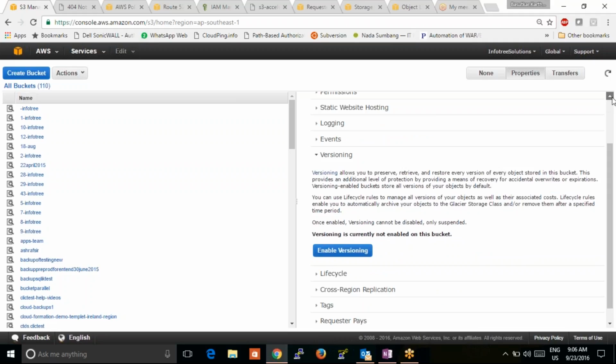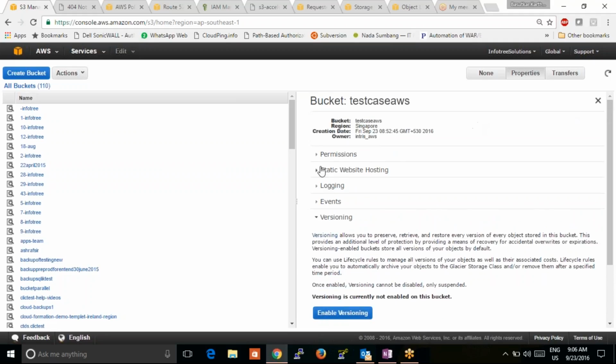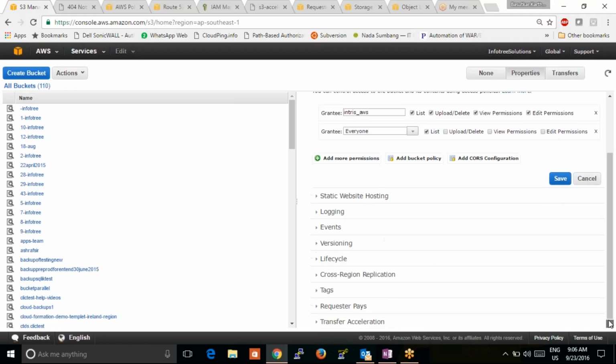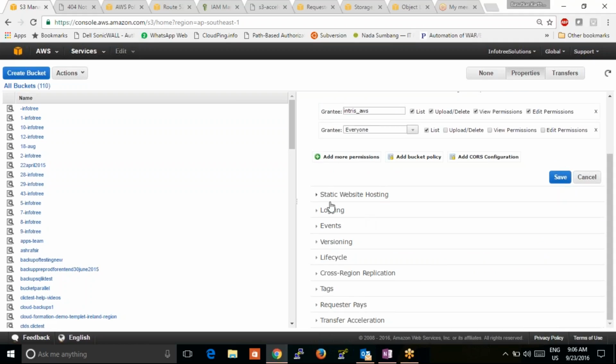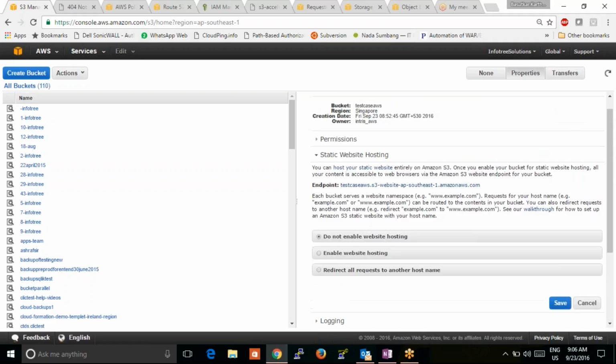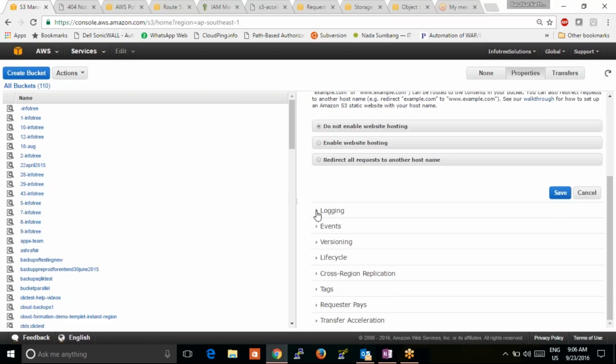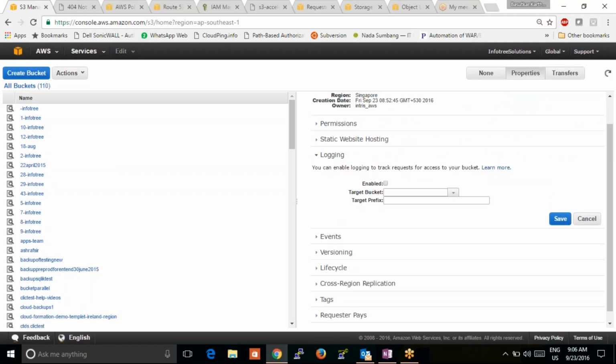If I say that everyone should have upload or delete access, they can download the content, and even delete the content. Like that, this is about static website hosting on the bucket and enabling logging on the bucket.